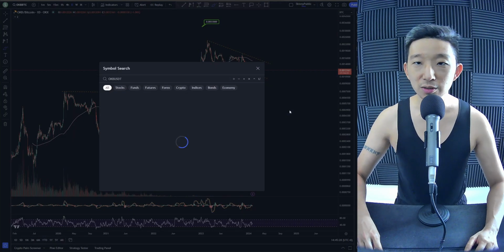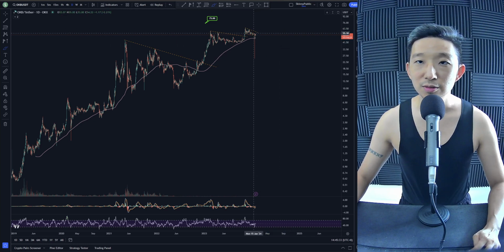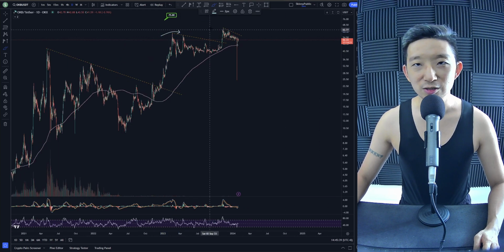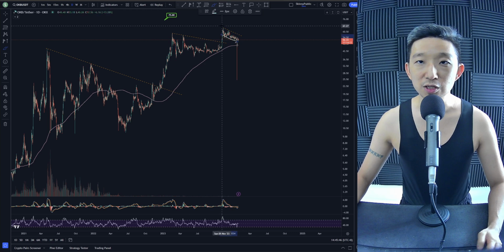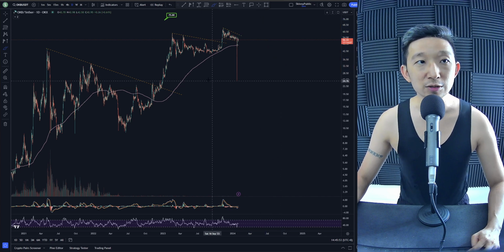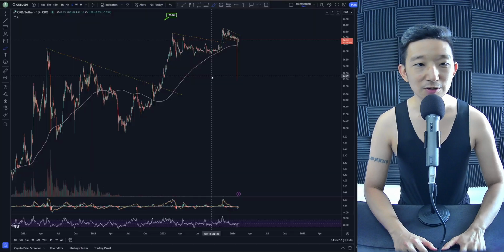OKB against USD. Here we are for OKB USD. Same thing, right? Zip down. We've crossed the skinny pink line, but we got pushed back up. And I don't like this. It's a slightly marginally higher high. On the bigger time frames, this looks like a bearish divergence, but it's a falling channel, so there's still potential that we could be hitting 75 first before seeing a deep retrace. So yeah, that's my take for OKB.